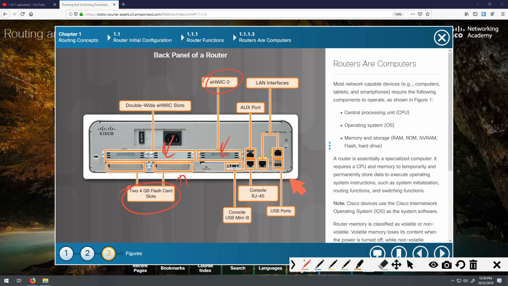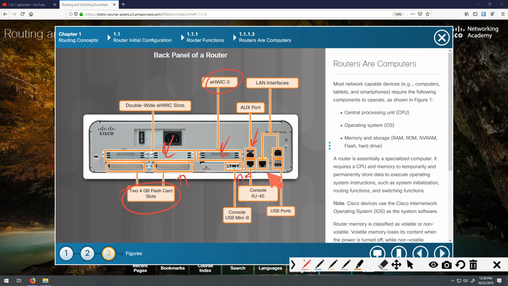We have some console ports, like an RJ45 console port and a mini USB console port, for programming. We have an aux port for remote access to the router over a dial-up line or a cellular connection, so that we can get remote access if our network connection goes down and we can't be physically at the router.